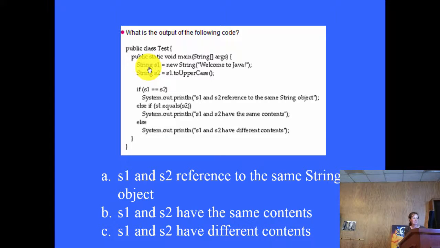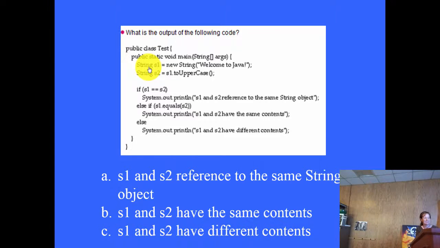All right. So we have some code that looks like this. This is actually from our first level programming course. And you do have an A, B, or C here. And so let's see here. We're making a new string, and then we're changing that string to uppercase and putting it inside of string 2. And then what will it output? So in other words, are they ==, are they equals, or are they something else?